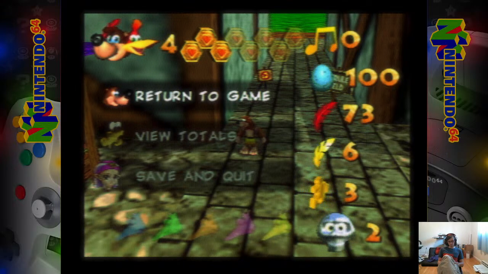Pretty sure I got the Jinjo one. Not sure about the pods. Let's see. Got that one. The one in the well. Got the one in the fence. Got the one from the Klungos. I don't think I got the one on top of the tower. Out back. Got the one on the throne. Got that one. And we got that one. So I think it's just the pot one and the one at the top of the tower.